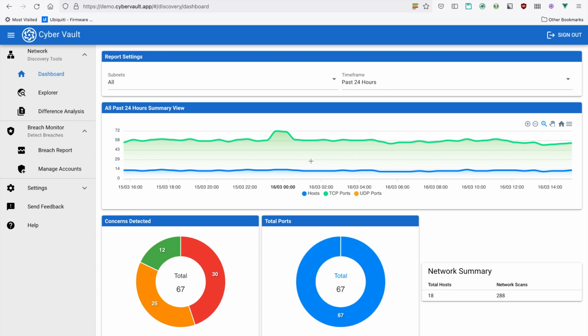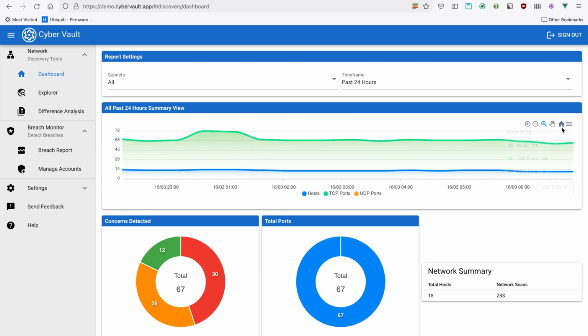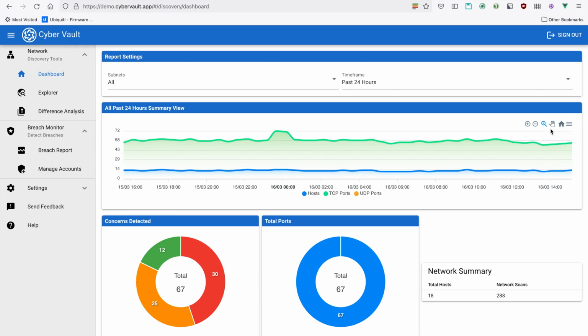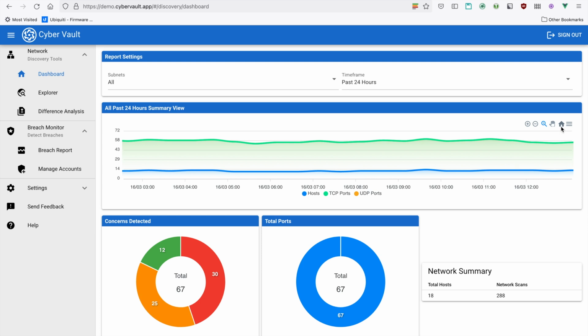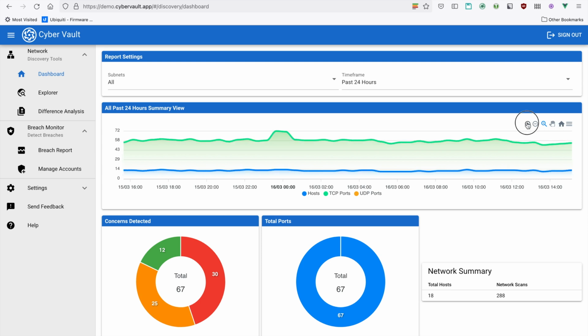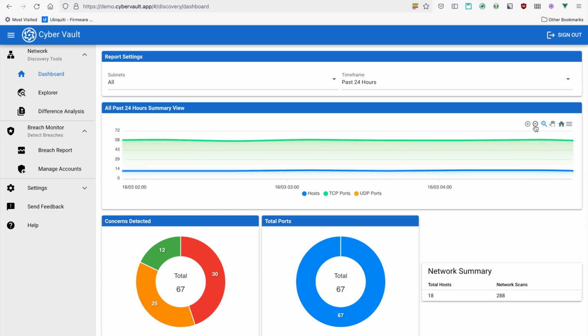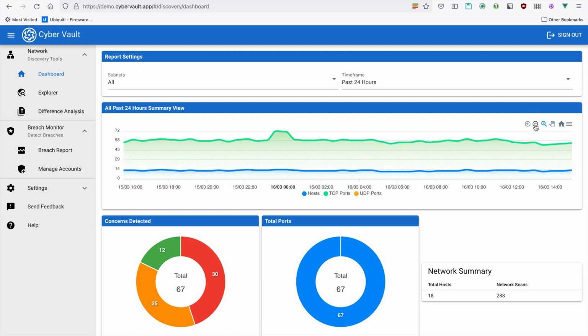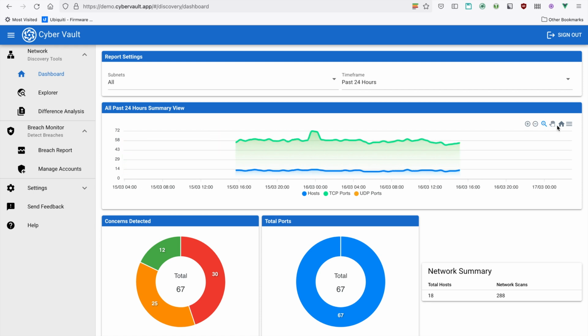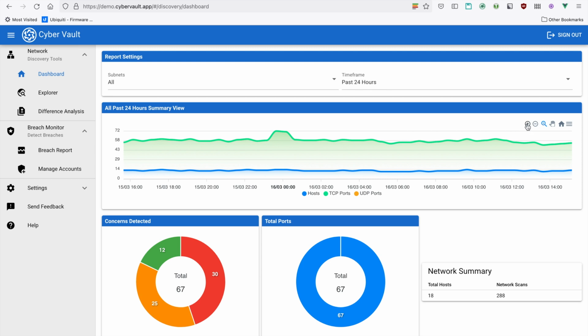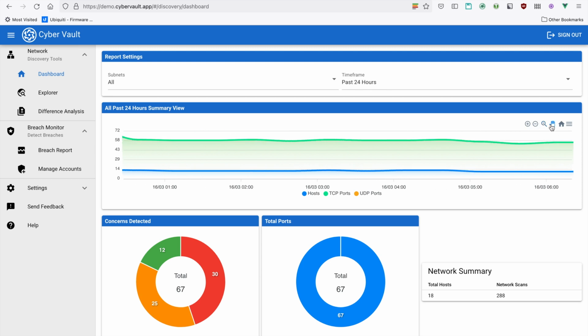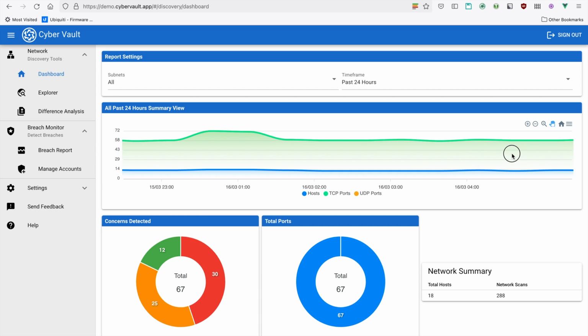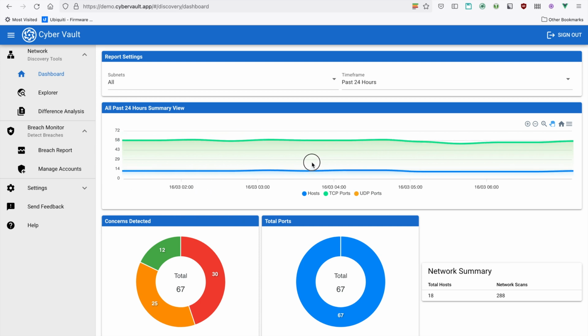The network map graph is interactive. The default selected tool is the zoom selection. By selecting a region on the graph, you zoom into it. In order to return to the original view, you can click on the home icon. In order to zoom in and out, you can use the plus and minus buttons. The hand icon allows you to move in a zoomed-in graph. Finally, the graph menu allows you to export the graph as an image or CSV file.